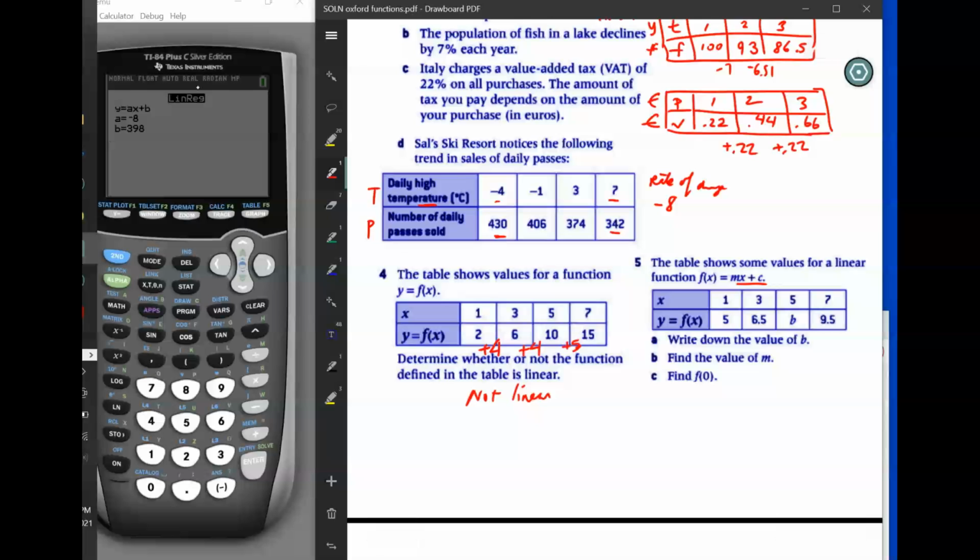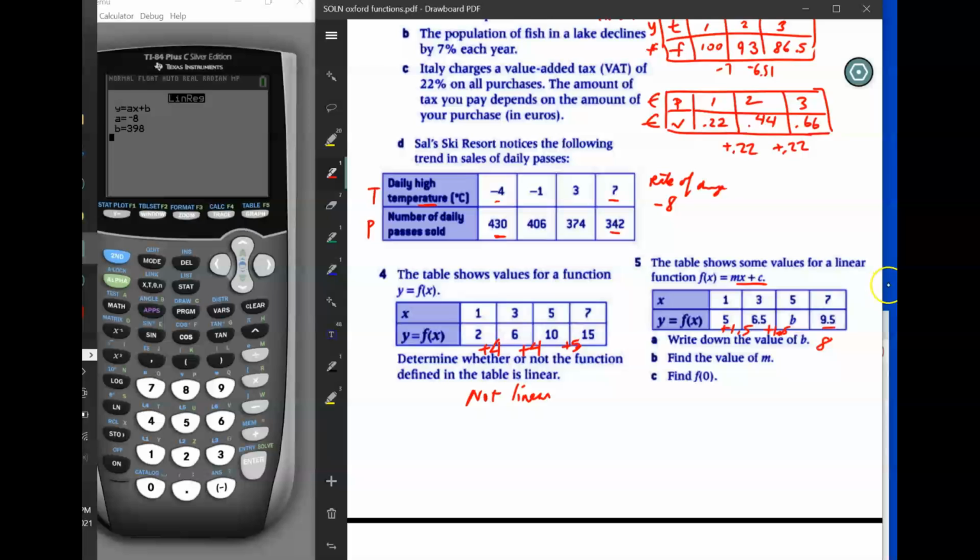Okay, so there's a couple ways you could do this. One of the ways is you could check the jumps here. The jumps here are very well behaved: plus 2, plus 2, plus 2, plus 2. If the jumps in the x value are well behaved, that means the y value should also be well behaved. Do you see, from 5 to 6.5, it jumps by 1.5, right? So jumping from 6.5 to the next one, it should also jump by 1.5. So the b value should be 6.5 plus 1.5, which is 8. Okay, and then if I test it again, if I add 8 plus 1.5, I get 9.5. So it looks like that works.